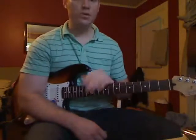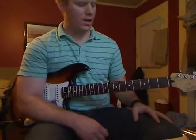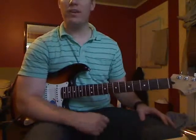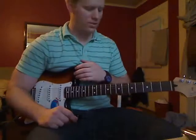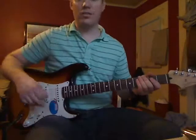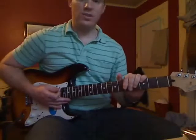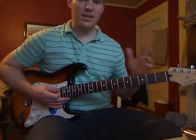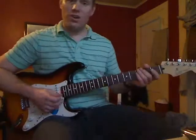One good thing about these blues riffs is you can take them and put them into your own improvising and things like that. If you're writing any blues music or just playing around on the guitar, it's really easy to take these sections and pull them out and put them into songs of your own. Or if you're playing along with other blues chord progressions, you can add them in. So all this blues stuff that is out there, you can really reuse it in other things. So let's go ahead and get started on this one.